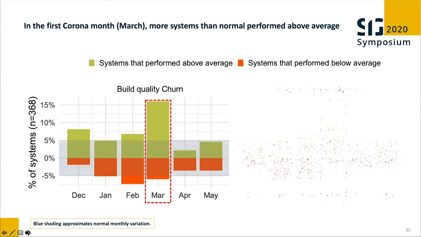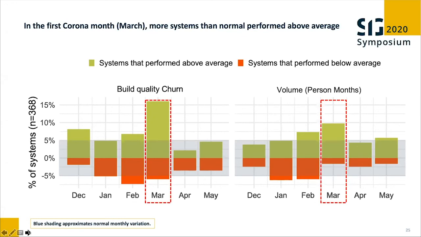If we then look to the volume production, we see a pretty similar picture. It's not as pronounced. More systems were adding quality volume than we thought. Maybe the red is also a bit smaller here, but everything after that seems to go back to normal pretty quick. So I think we had a little bit of debate about what is the right answer here. Well, what seems to be the case is that when everybody went into lockdown, working from home, production boosted, quality boosted, and after that we went back to normal.